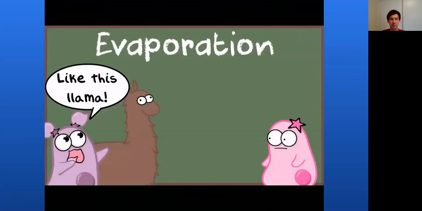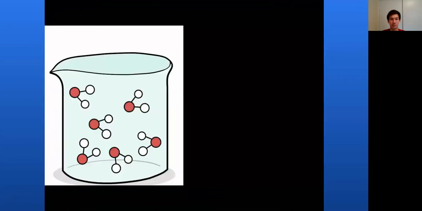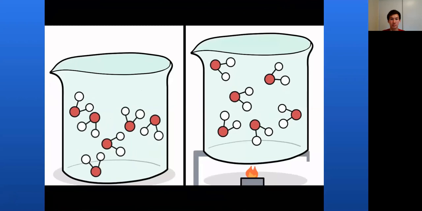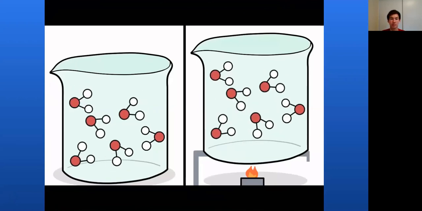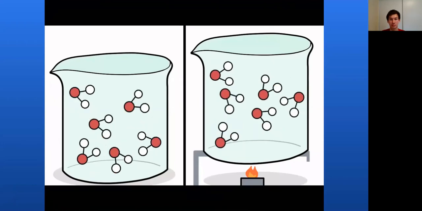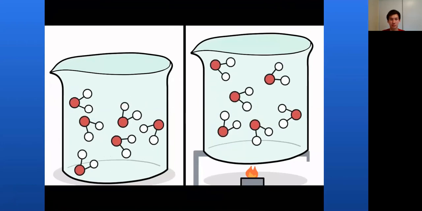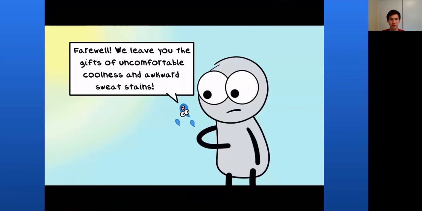Consider evaporation. Many animals rely on evaporation to cool them. Think of water molecules. They are moving, but those that have more heat energy are moving the fastest, and they're the more likely molecules to make the phase change to gas. And as these molecules leave, their heat is no longer on your skin.